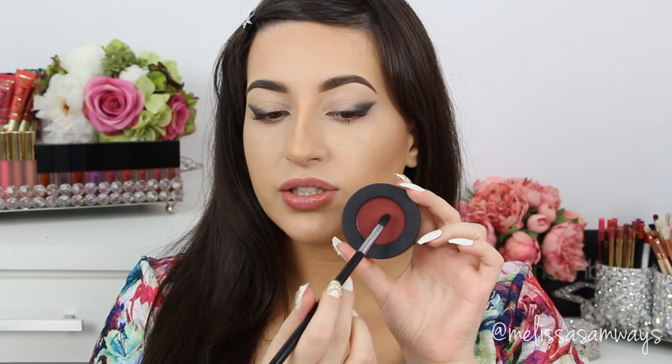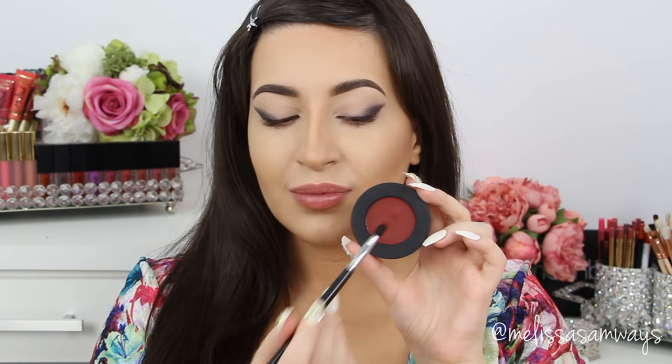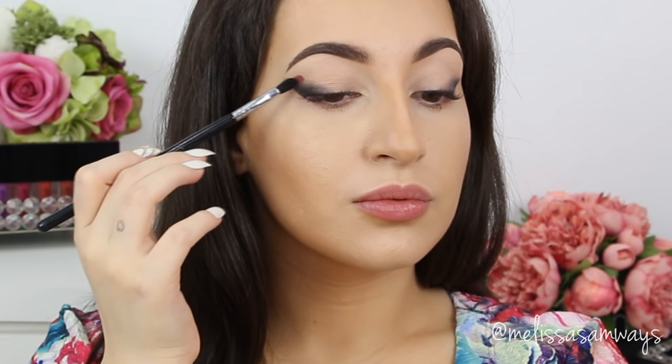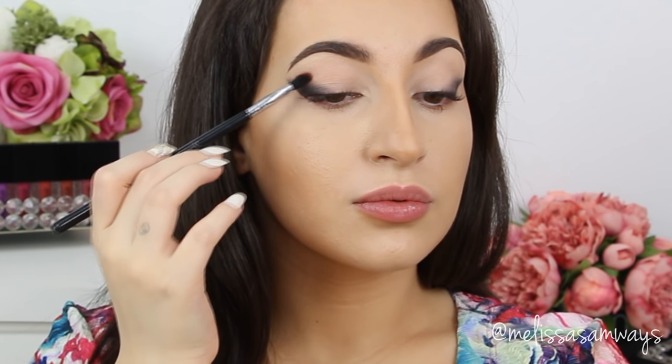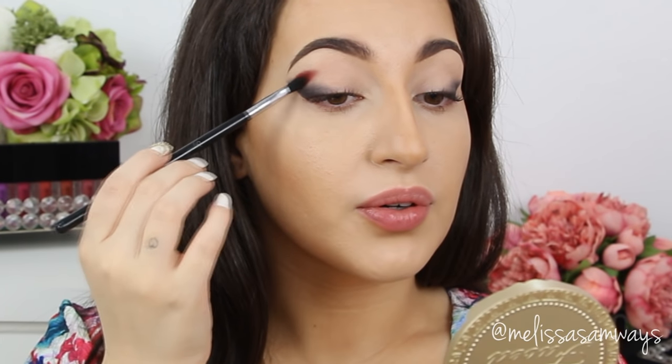Then, from the Lovesick Stick by Melt Cosmetics, I'm gonna use this color here, it's called Lovesick, with this little brush by Sigma. I'm gonna apply just a little bit and blend this color in my crease. These shadows are so pigmented and so beautiful.